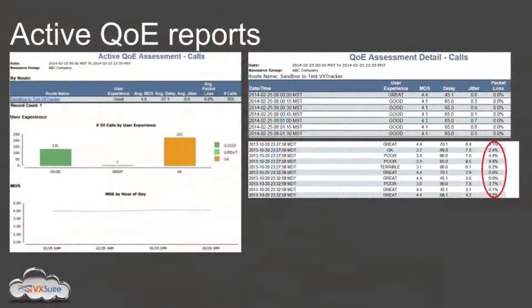It's going to give you some really baseline high-level information about all those test calls. So within here, you can see the route name. If I have multiple routes, it will display those for me. We're going to give you the average MOS, the average delay, jitter, packet loss, and the total number of test calls that were made for whatever the reporting period is.